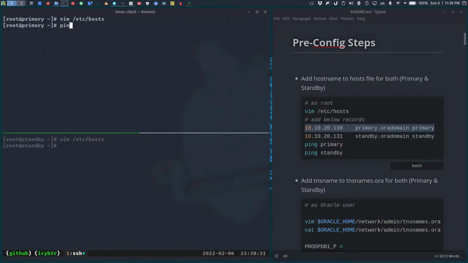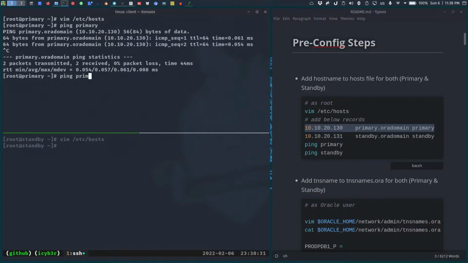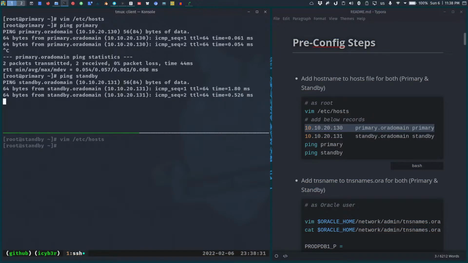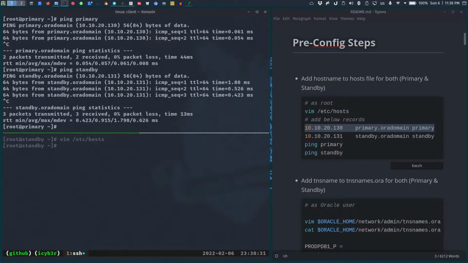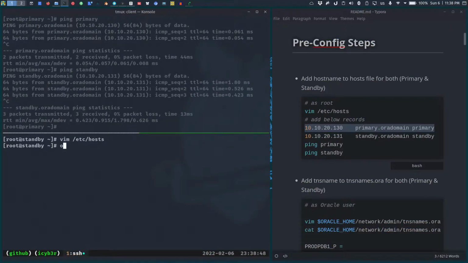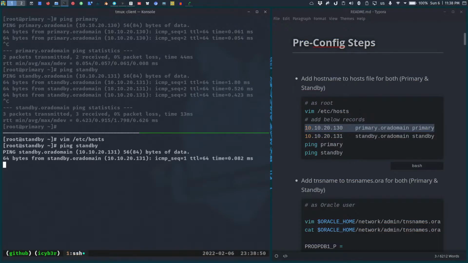Now let's try to ping primary first. We are able to reach primary, which is the same server. Standby: again, we are able to reach standby. Now let's ping here, on the same server, standby.